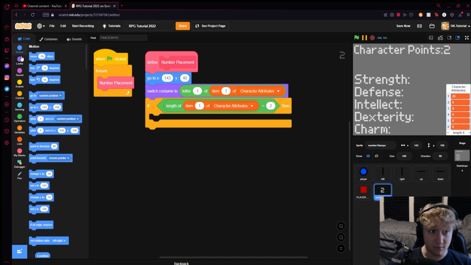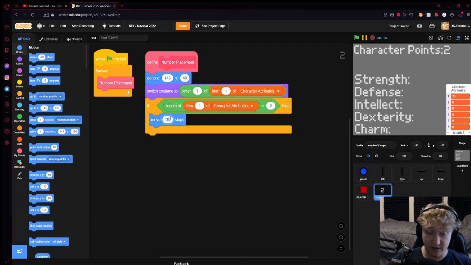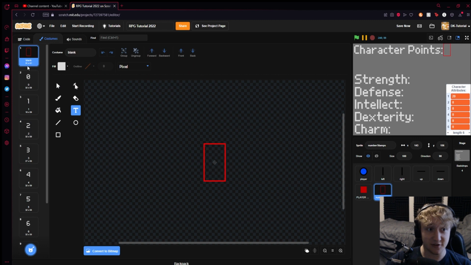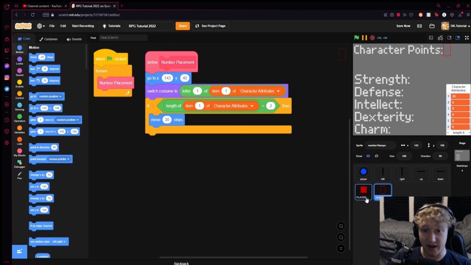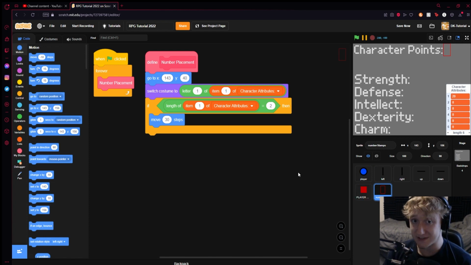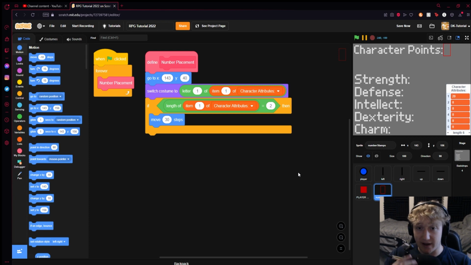what we will do is we will move 30 steps. Because remember, 30 steps moves that box perfectly to line up with itself. Again, your box will most likely be different unless you somehow copied my increments exactly. If you want to copy my increments exactly, just make sure your box is 31 by 51 in length, and you can adjust that really monotonously if you want to, but you'll figure out the numbers by yourself. Like for example, in When the World Ended, I'm pretty sure it was 18 for me, was my box's length between.